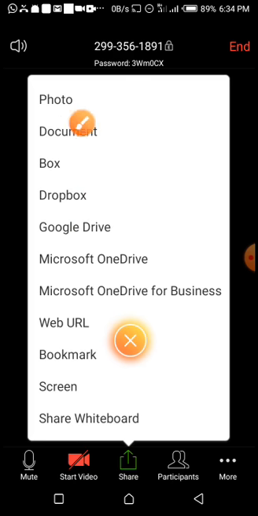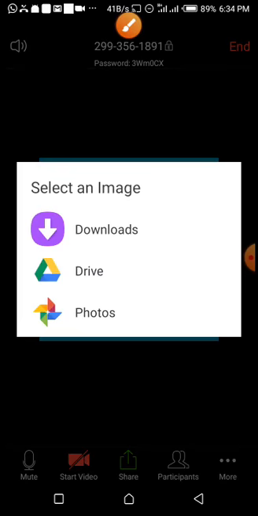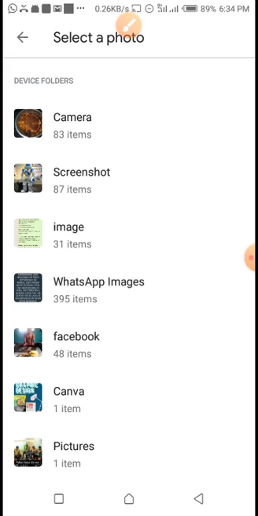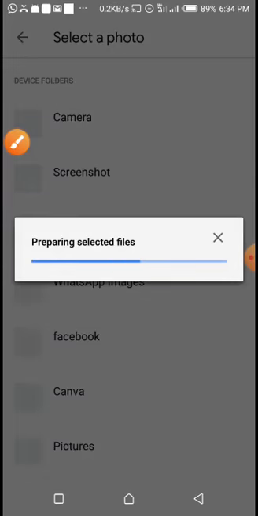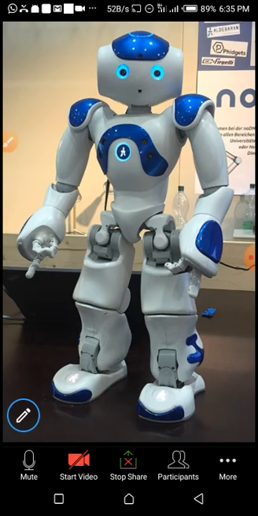So today I want to look at a picture that I can share with them. For example, I've told them about robot, and then I want to show them a picture of robot. So I'll click on photo, as I have done. As I have the picture of robot, so you can see here, I'll click on this. That's where I have the plot. So this is one of the pictures I want to use, so I'll click on it. So this is my screen. As this thing is being shared on my screen, my students too can see it at the same time.